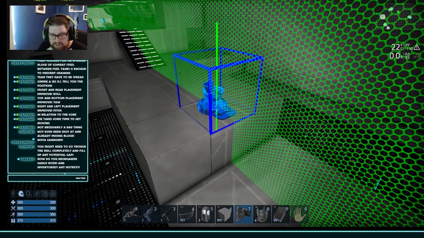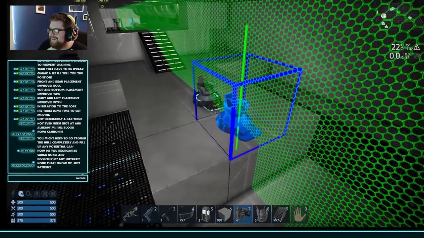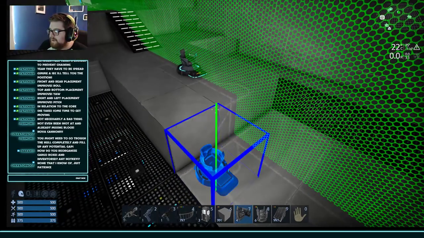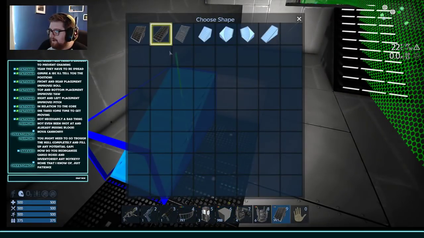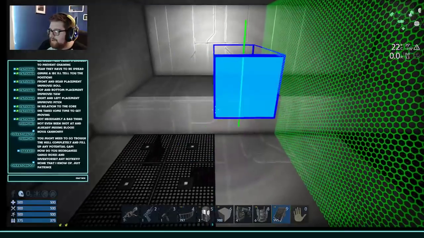Should I have a captain's chair? How do you reorganize cargo boxes and constructor inventories? No hotkeys, just patience and moving stuff around. Yeah. Moving stuff around. And have that like classic upper bridge, lower bridge kind of arrangement thing.